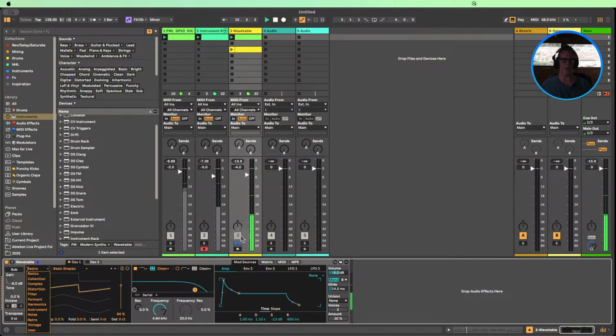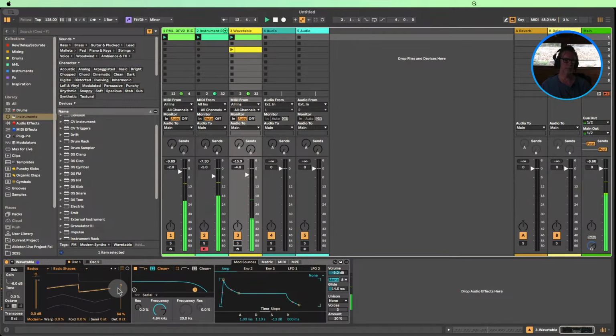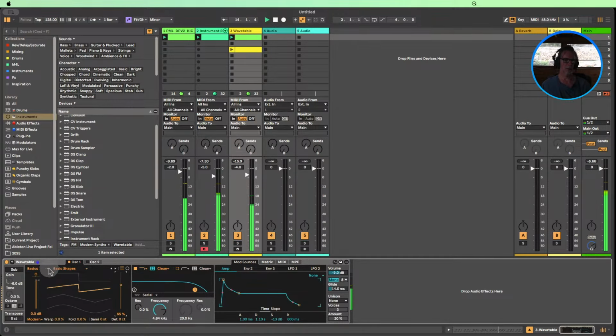So I'm going to use a bit of glide like this to get it a bit more interesting. And then let's look for some different sort of sounds to this wavetable as well.